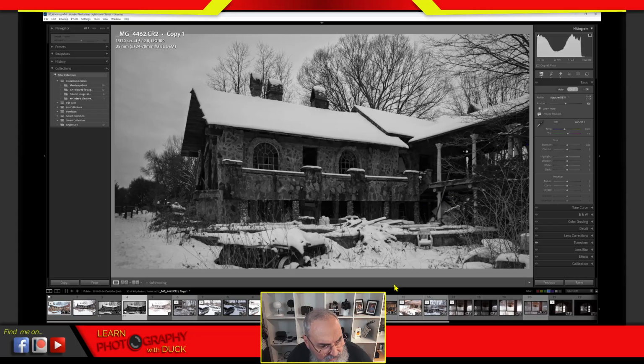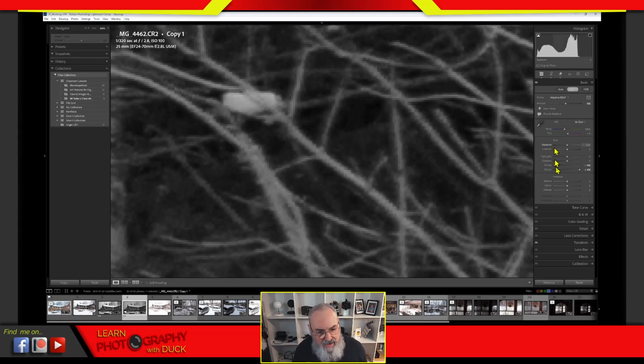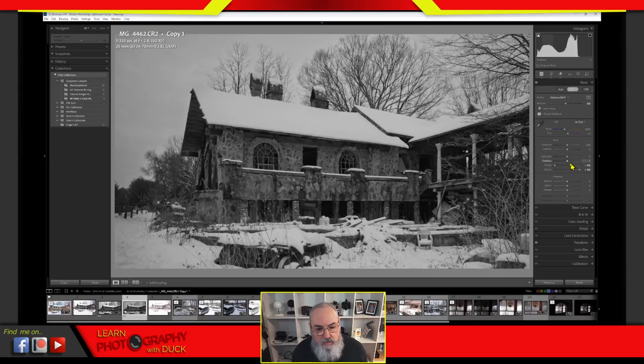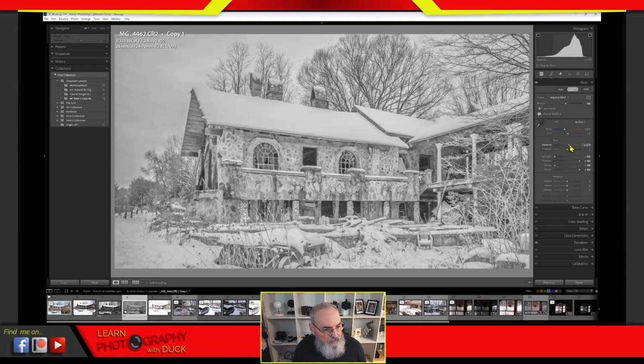I've noticed that there are some instructors that will teach where you take your blacks all the way to the right, which brightens them up. You take your whites all the way down, which obviously darkens them down. You take your shadows all the way up and your highlights all the way down, and then you can manipulate the exposure as seen fit.